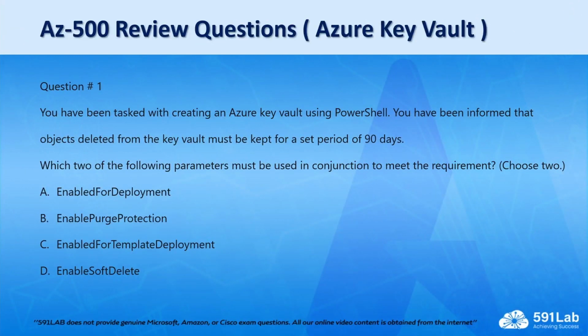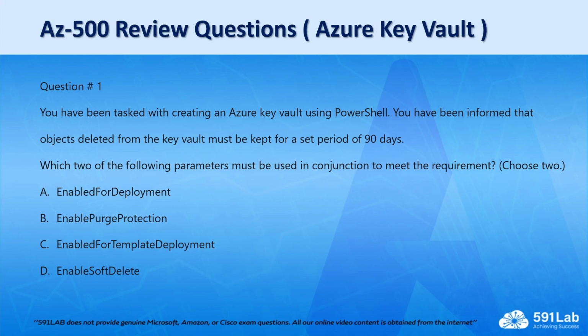You have been tasked with creating an Azure Key Vault using PowerShell. You have been informed that objects deleted from the Key Vault must be kept for a set period of 90 days. So here, the first task is to create the Key Vault, and while creating the Key Vault, we have to ensure that if any objects get deleted from the Key Vault, then they should be kept for 90 days.